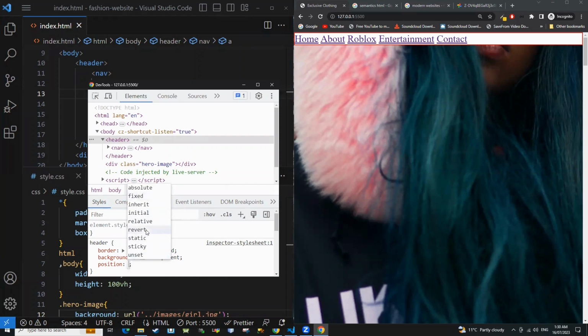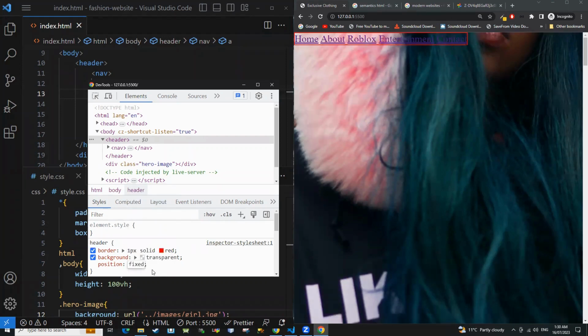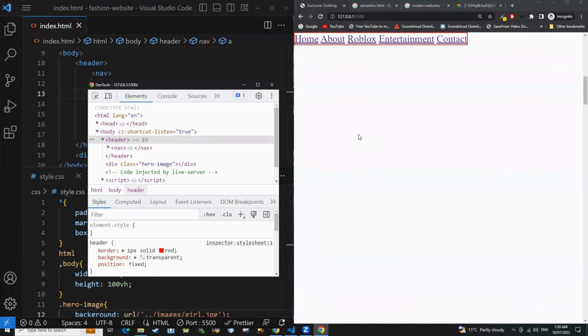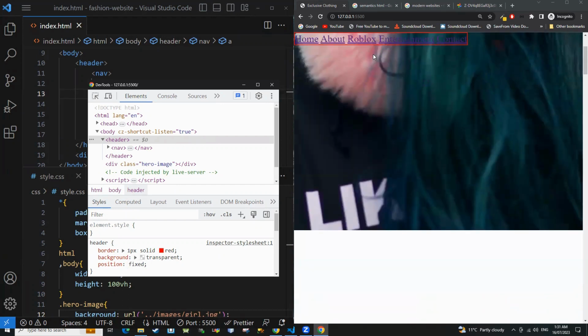I'll explain maybe one or two of these. We want to use fixed, so I'll put position fixed. Immediately, you should notice that it's changed. It doesn't have its background anymore. And if I scroll down, the header stays there. Do you notice that? So the heading is fixed in the page.